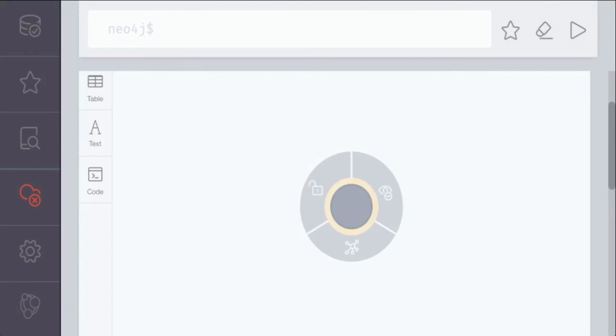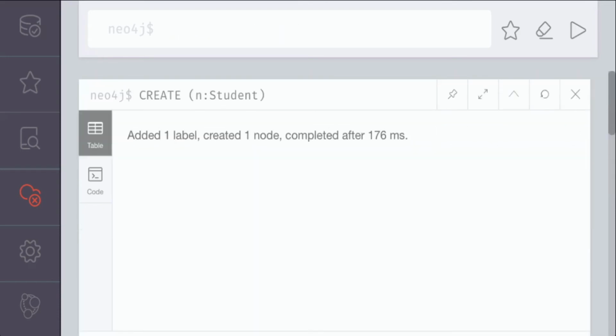We want to create, for instance, with the label student. I just added one label, created one node, and completed the assignment.